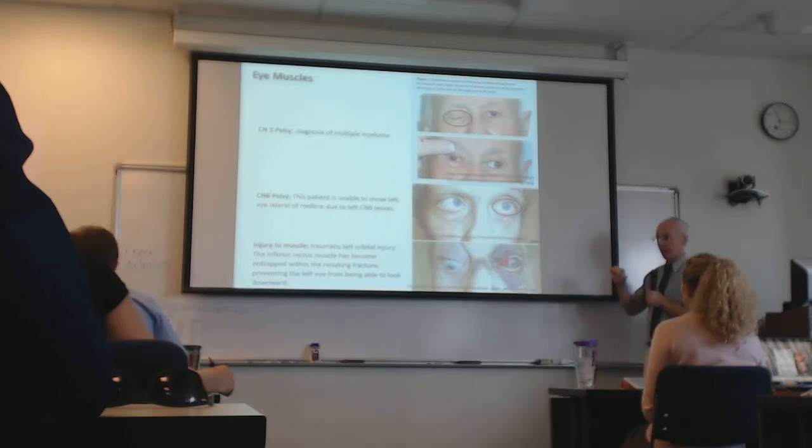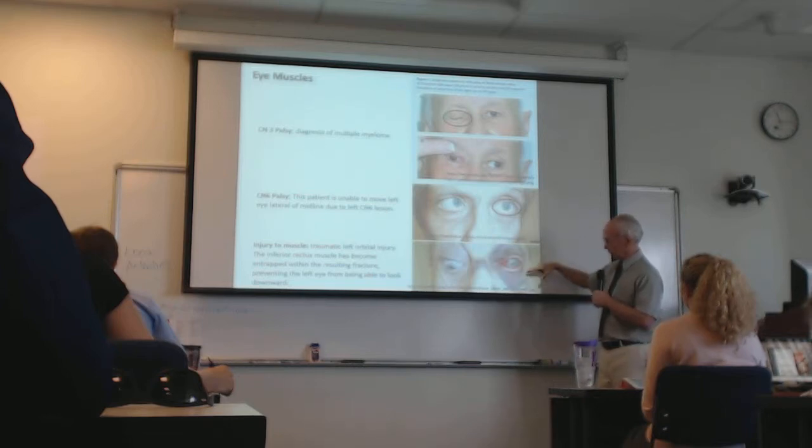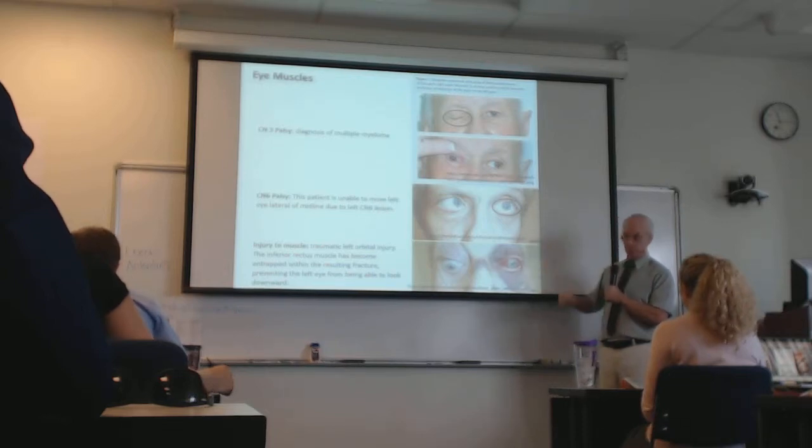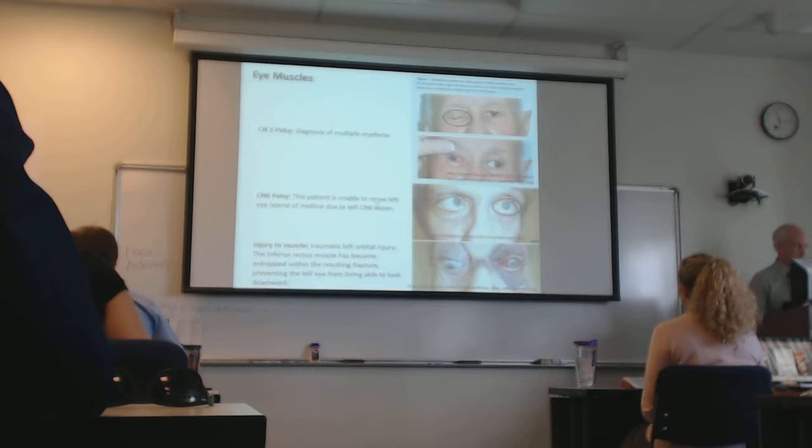The eye may be intact, even the skeletal. Well, that's usually not the case. The skeletal system is intact. But in some fashion, one of the muscles has become entrapped, perhaps by comminuted bone. Even if the nerve is telling the muscle to move, it's not able to do that. And there are a variety of palsies that can also give rise to the inability of the patient to track properly.